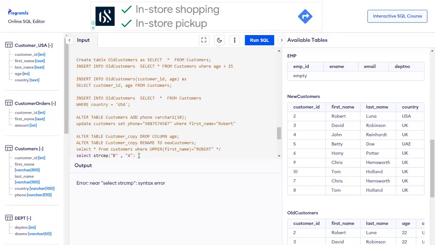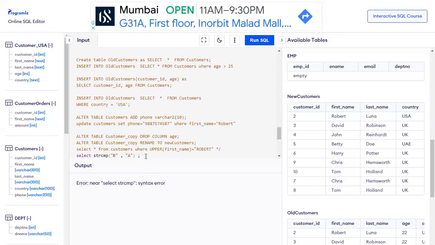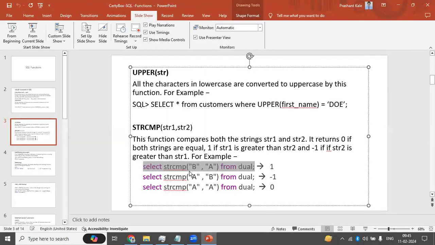Okay, fine, so this doesn't work on this. This is a command where you can compare the string. Basically this command works on Oracle, but it works for your MySQL also. Whatever is not working, we'll see that again.